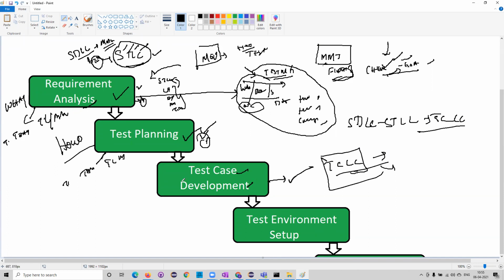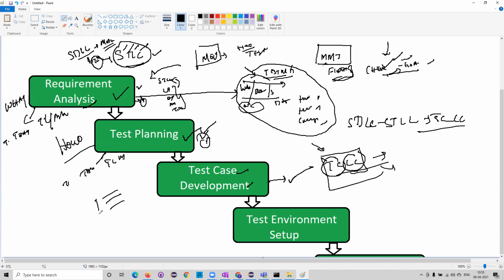Here we will write the test cases. Boss, I didn't understand what a test case is. Test cases are nothing but: enter username, enter password, click login button, and you go to the home page. This is one test case. Enter the right username, then enter a wrong username, click the login button, get the error message and validate it. This is another test case. When we talk about the test case life cycle, I'll go into the details of what a test case means and how the life cycle works.